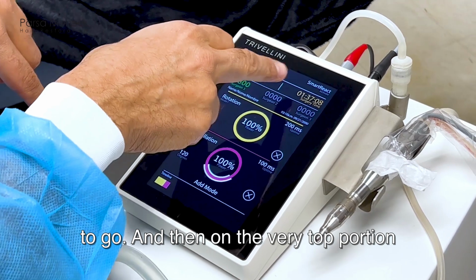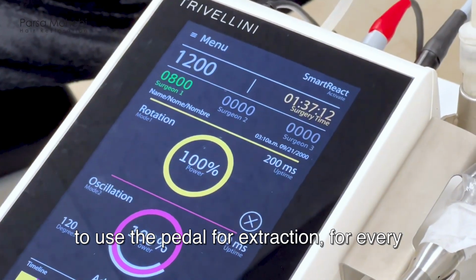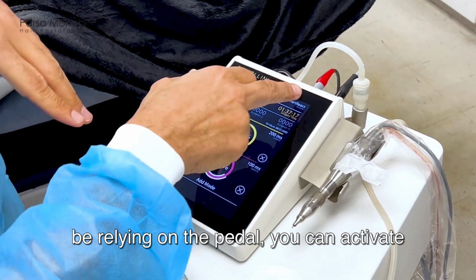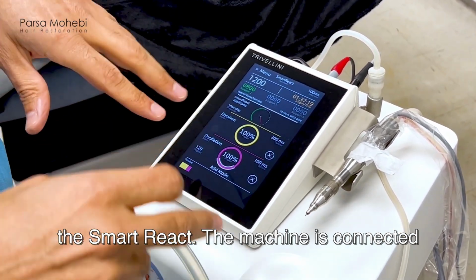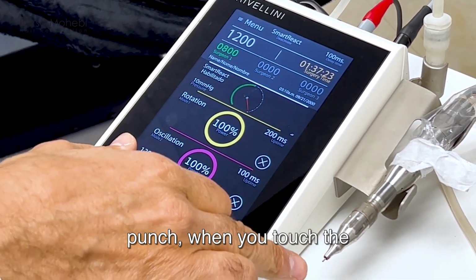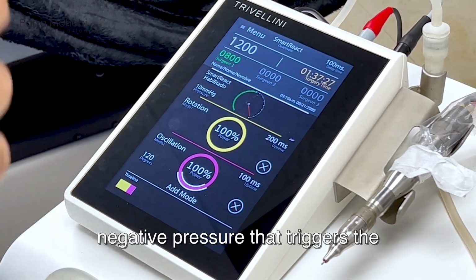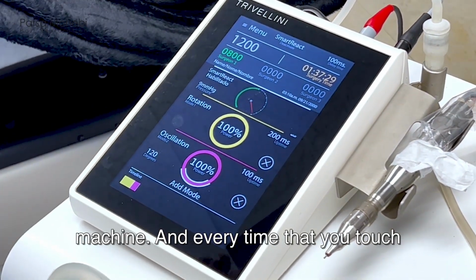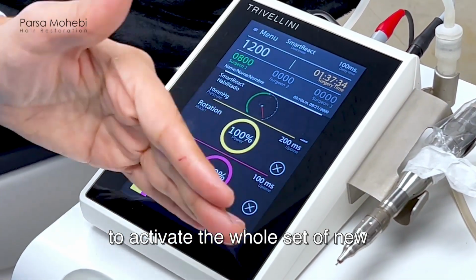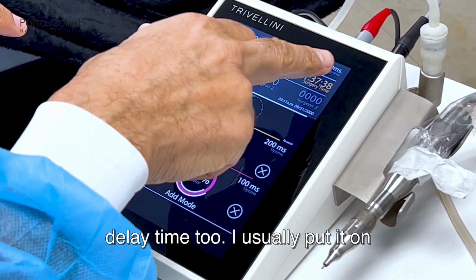And then on the very top portion, we have a Smart React. If you don't want to use the pedal for every extraction, if you want to not be relying on the pedal, you can activate the Smart React. The machine is connected to the suction system. So when the tip of the punch touches the skin, it creates a negative pressure that triggers the machine, and every time that you touch the skin, the machine knows that it has to activate the whole set of new modes. So in this case, we have a delay time too.